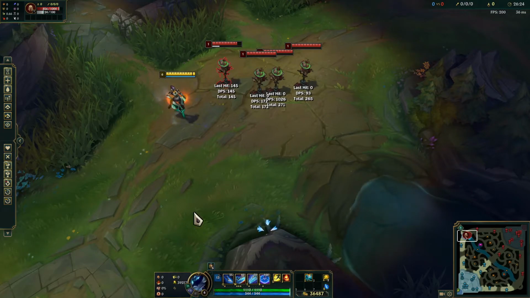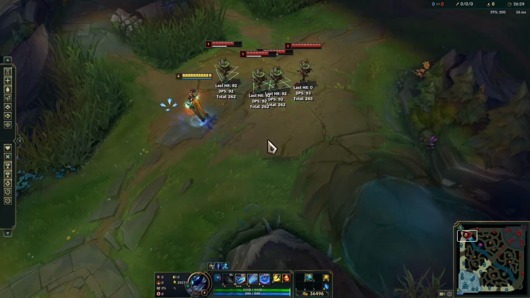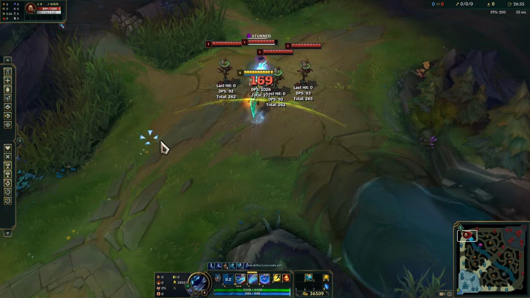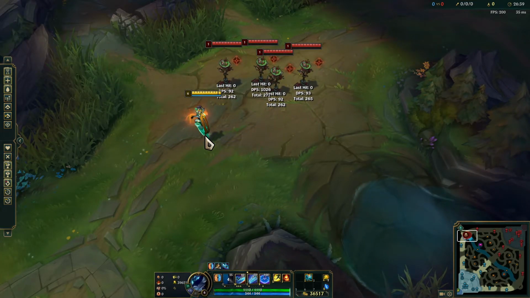So let's look at that one more time. Now, obviously, you have to get the direction of the cast correctly, but in that case right there, you were able to get all three of her input buffering combos off.